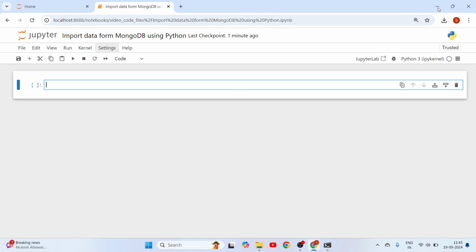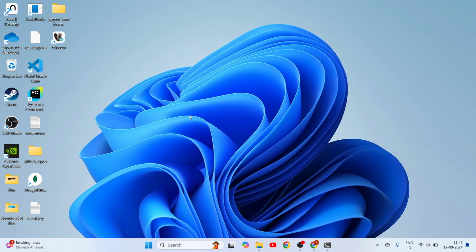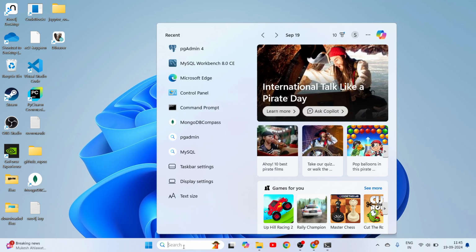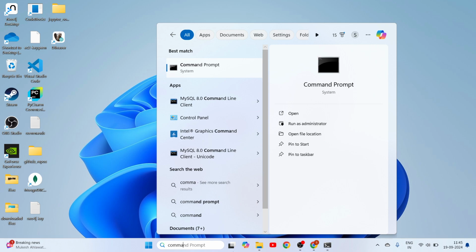So the first thing that we need to do is make sure that MongoDB server is running. For that, if you are on Windows, you can start the MongoDB server from your command prompt. So go to your Windows search and search for command prompt. We should open this command prompt as administrator. These commands won't work when you just open the command prompt as such. It needs to run on an elevated permission level. So I'll run this as administrator.